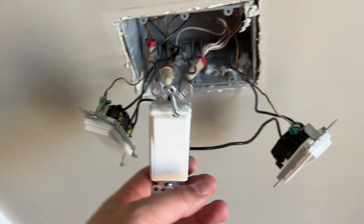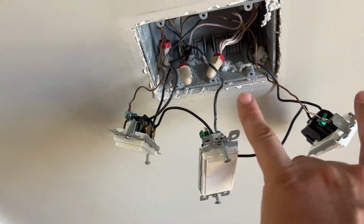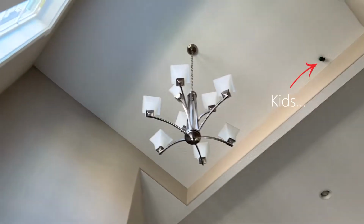Here is the exposed setup. These two control the outside lights, the porch and the garage. This one controls the chandelier, which is also filled with Hue bulbs.